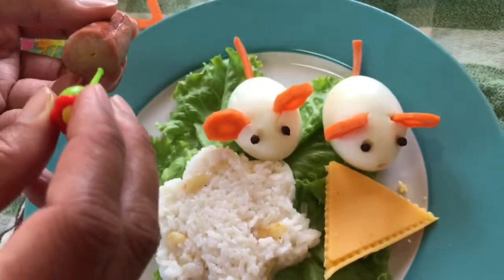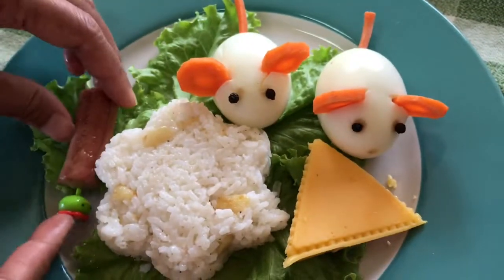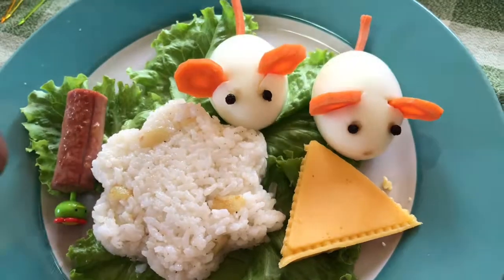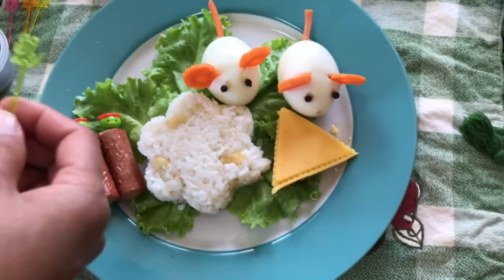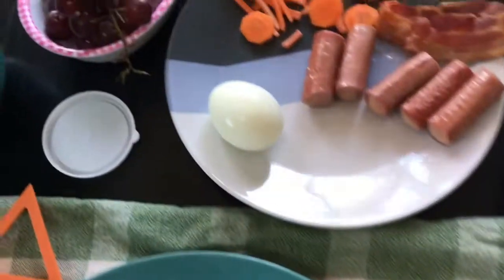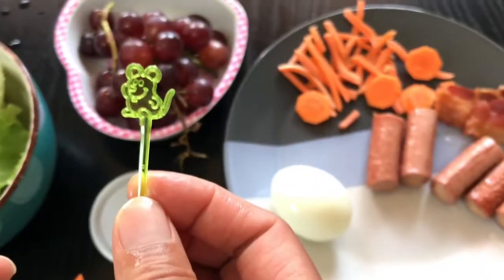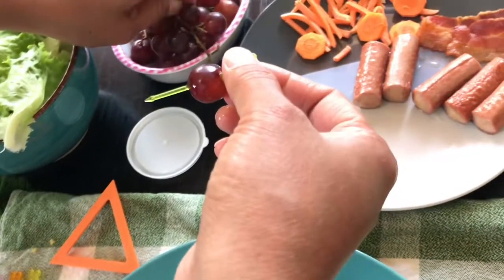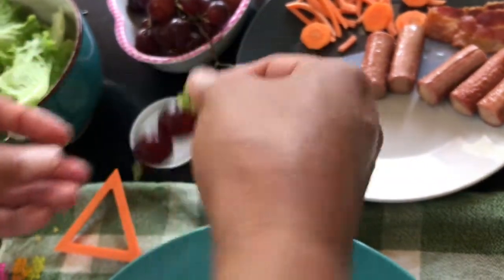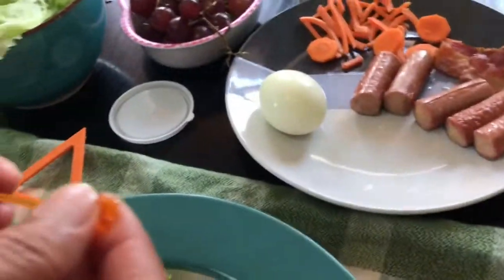I fried some sausage again. I'm just gonna put some decoration here. Look. So I'll just put here on the side. And then one more. There you go. All right, I got some grapes from Aldi yesterday. I'm just gonna make some fruit kebab using this mouse cupcake pick. So I'm just gonna put like maybe three each pick. Well, two is enough. Yeah, so I have four here, so I'll make three more.